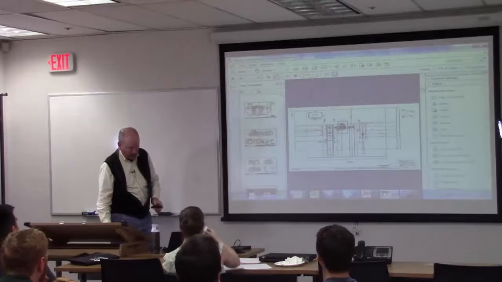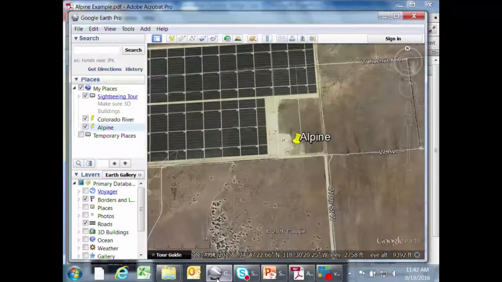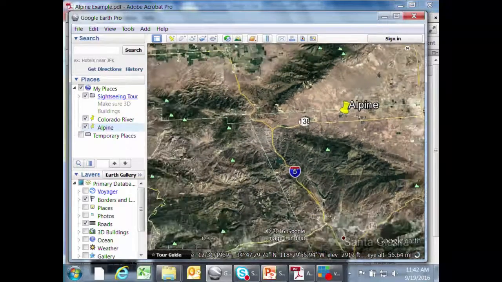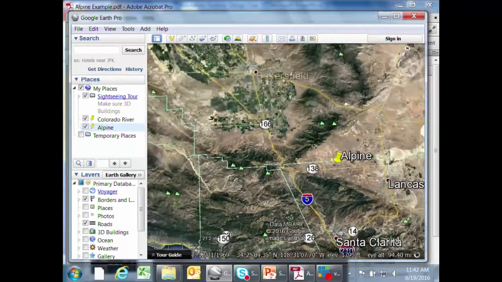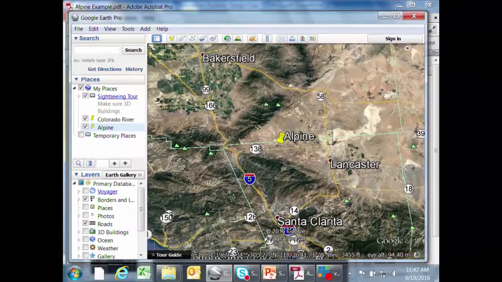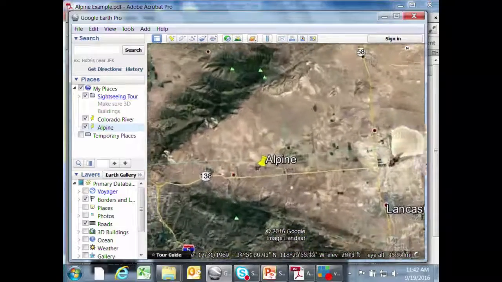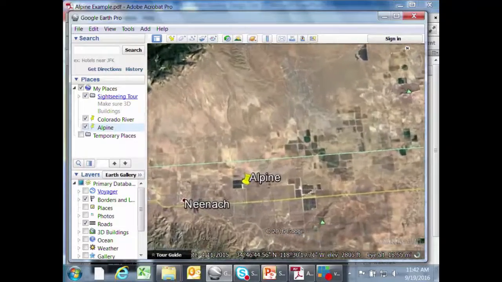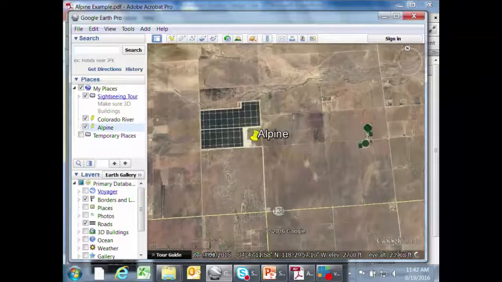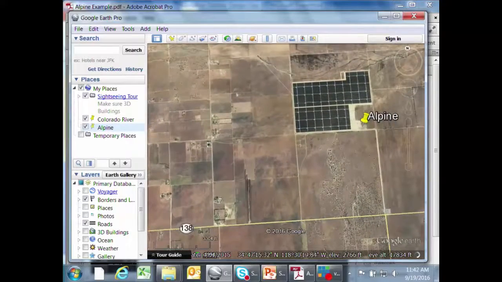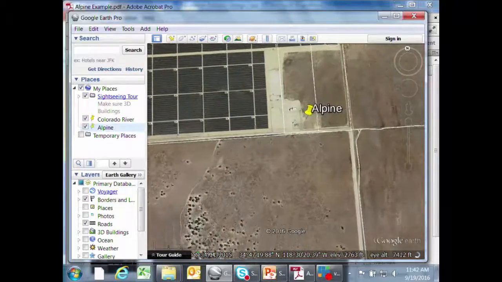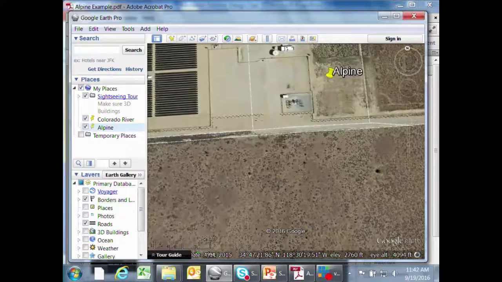This is a project that I did. Actually, I can show it to you. This is a project I did called Alpine, and for geographic location, this is the Mojave Desert, Southern California, and it's there. It doesn't look like a lot, but it accomplishes a great amount, because this PV array it's connected to is 66 megawatts. So any day it's sunny, you've got 66 megawatts flowing through to the grid from my humble little substation.